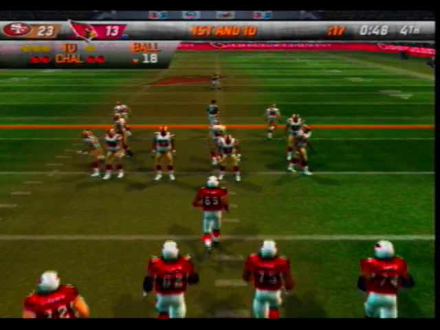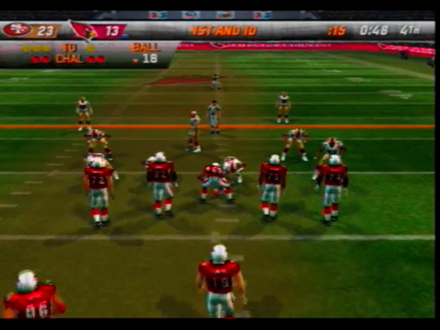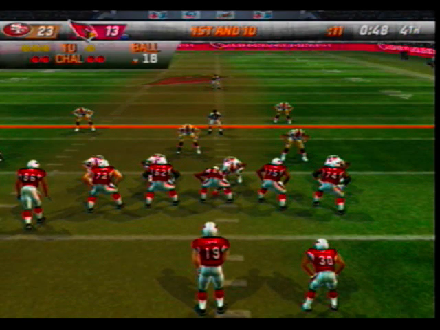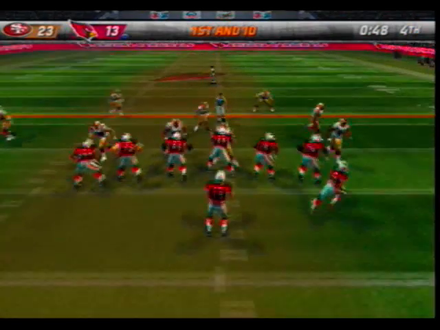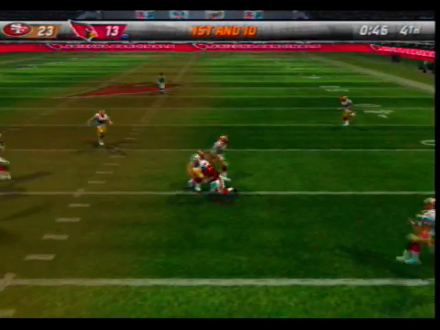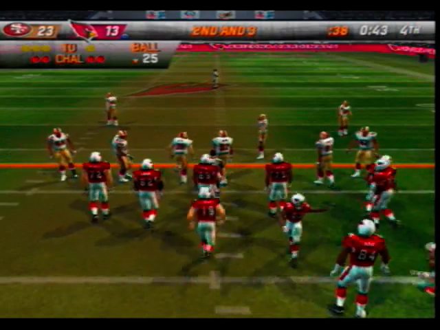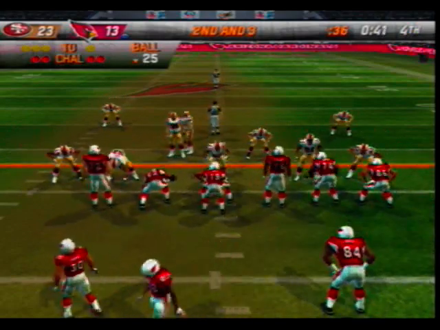The Cardinals will start the drive at the 18-yard line. First and 10. They'll go from the shotgun. Throws it. Russell comes up to make the play. They'll head right back to the line. 7-yard gain on the play.